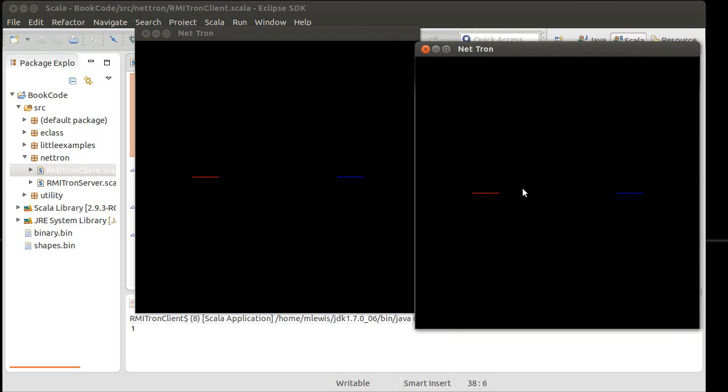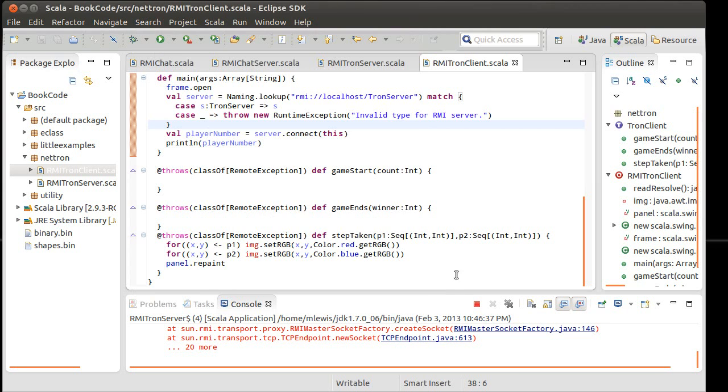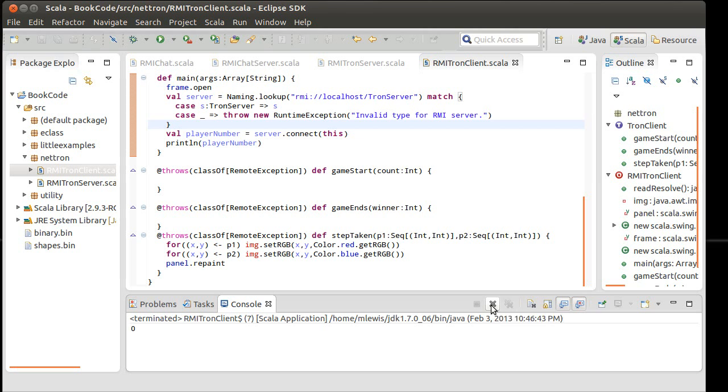So remember, each of these two clients is actually, this game is not running on the clients. They are just displaying things. It's the server that's actually doing the running here. So do that. That will actually kill the server because of an exception. We can talk about how to deal with that in a future video. But that's it for this video.